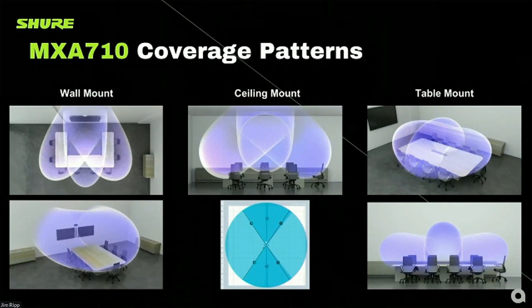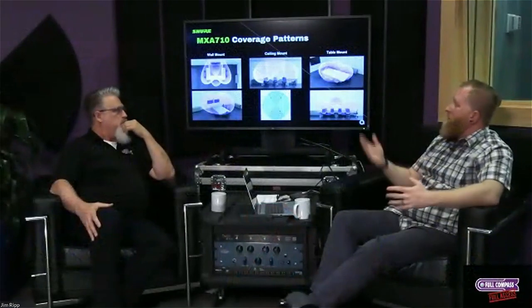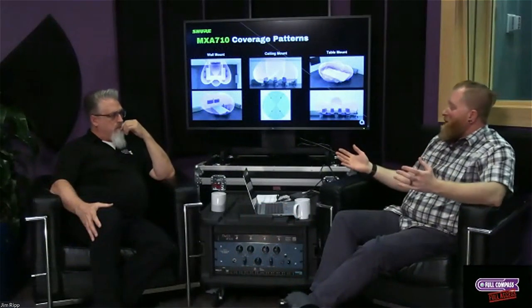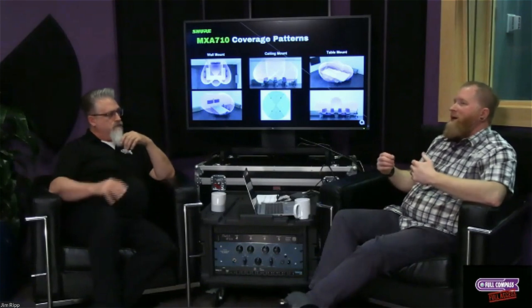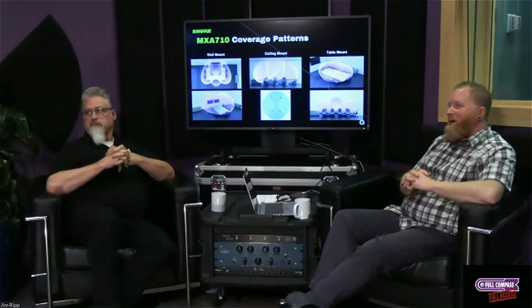Yeah. So you're not always necessarily using all of the lobes. It depends on the space. Like we said, that 4-foot has 8 different coverage areas. Maybe you're only going to use 6, maybe you're only going to use 3. It just depends on the environment and what you're trying to pick up, or better yet, what you're not trying to pick up.